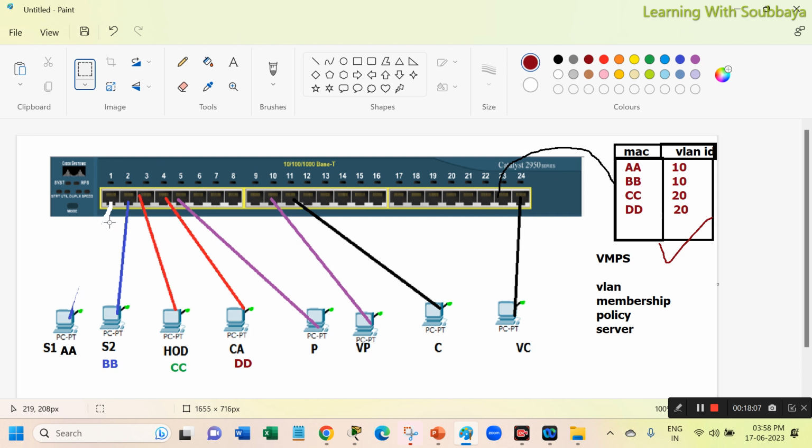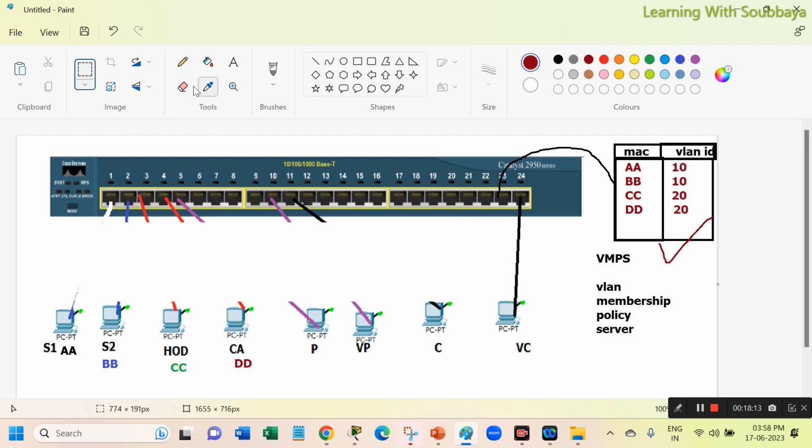One by one, you are going to connect the PCs to the switch port. For example, I want to connect the first PC to the FA0/1 port here. If I connect it, what will happen?